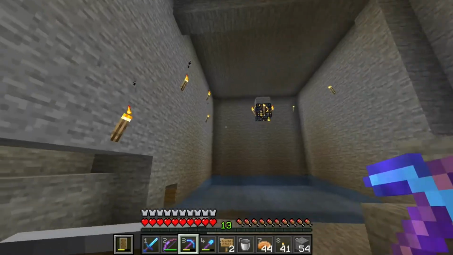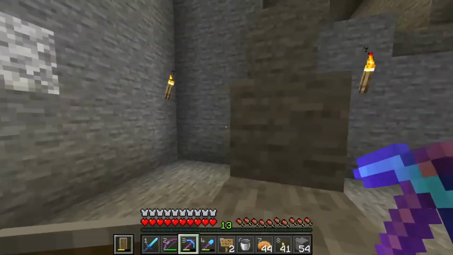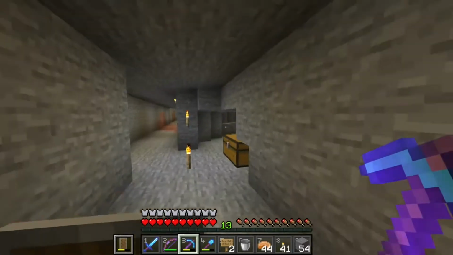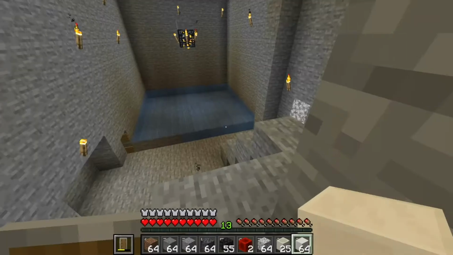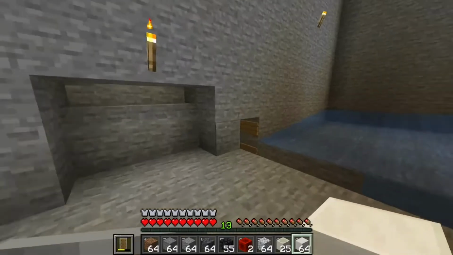Okay, so what I think I've left here is an 8x8 opening. I want to enclose this and make it a big pixel art version of a skeleton skull. I've got a variety of different blocks here. Let me just rearrange my inventory real quick. Okay, so I've rearranged my inventory a little bit to make this design. I was just thinking scaffolding would have come in nice and handy.